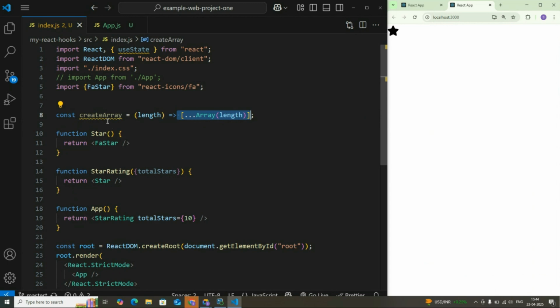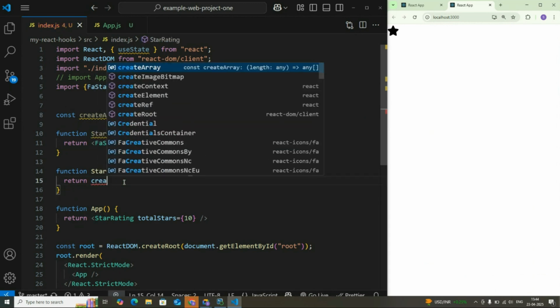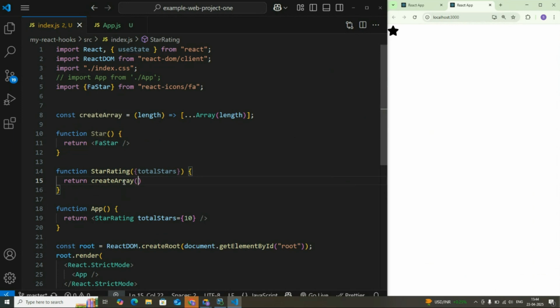So instead of returning a star, I'm going to create an array with the number that is passed into total stars. It's going to create an array of empty slots, of length total number of stars, say 10.